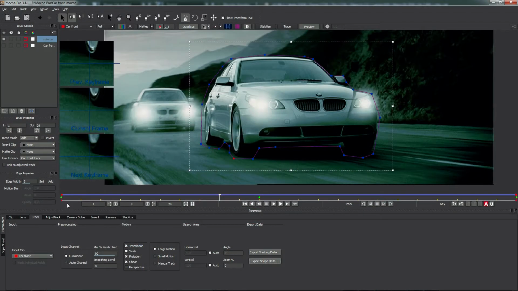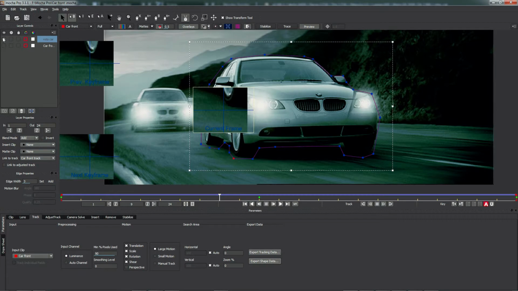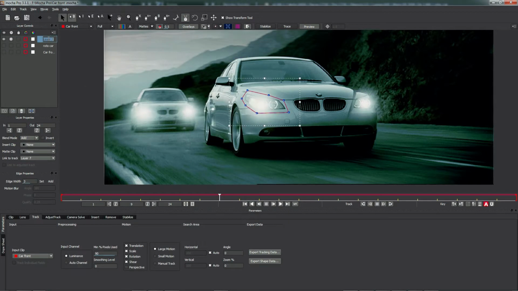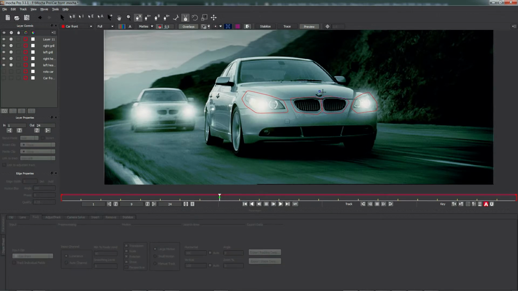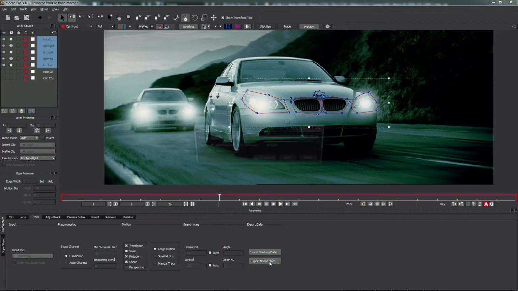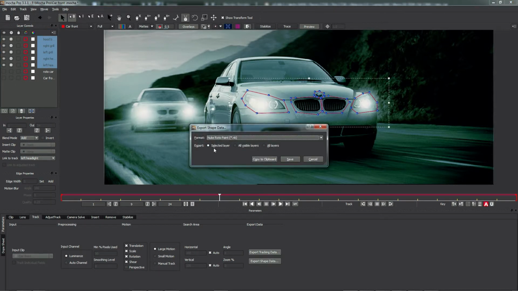Now what if we want to bring in multiple shapes into Blender? Let's go ahead and hide this layer. We'll create a couple more. Now let's select all of these layers, press Export Shape Data, and press, we have selected layer.